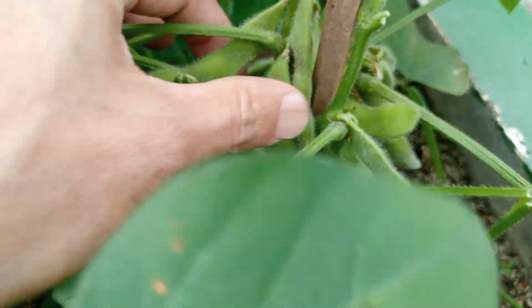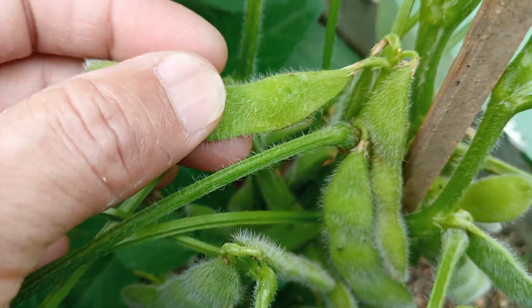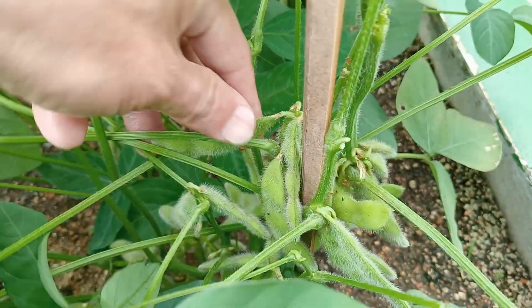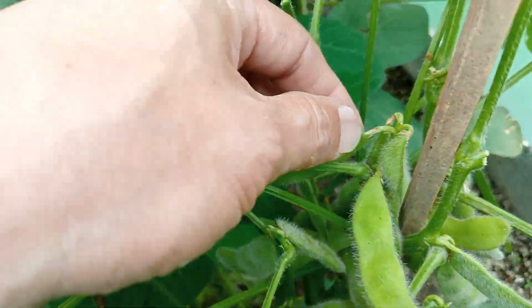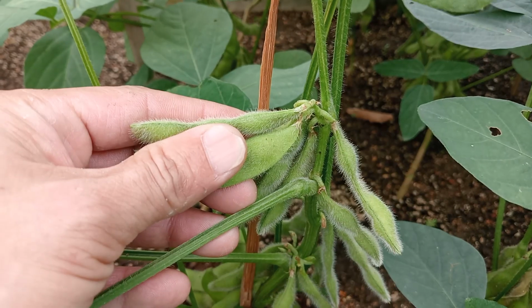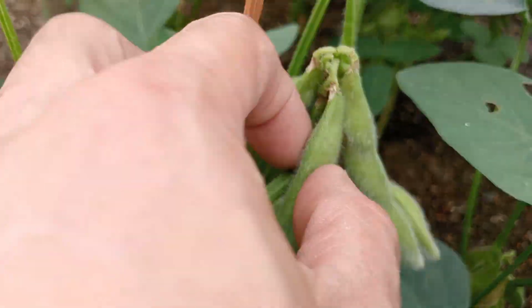As long as the stem over here is dry, it means your edamame is ready. Because the pot is quite big, and the stem here is dry already, it means all of this can be harvested. All you can see is dry already.